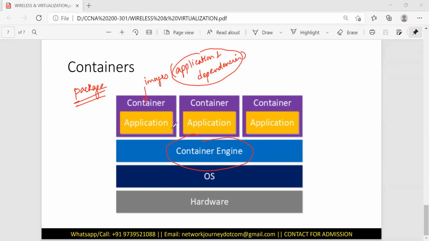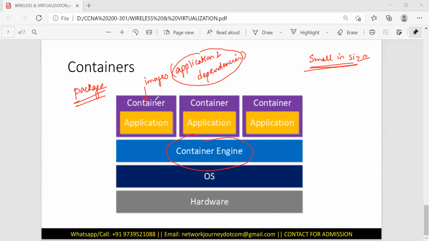So you can have different containers, different applications and their dependencies, and they're all isolated. Even if any security issue happens in one, it will not trouble other containers. In terms of difference, they are going to be very small in size compared to a VM, where you have to install the VM and the operating system, and then the application. These are very small because they will not take much memory.